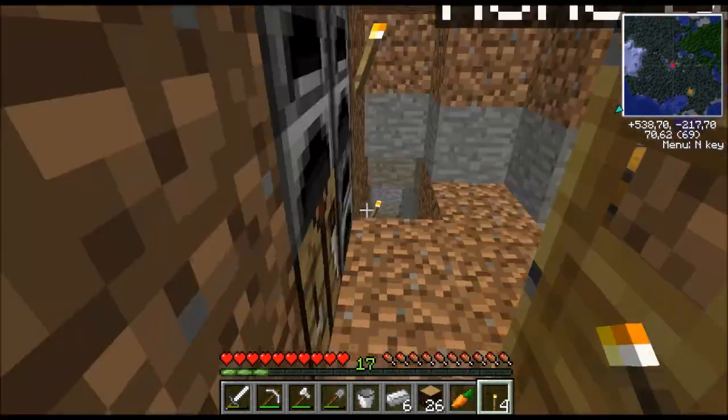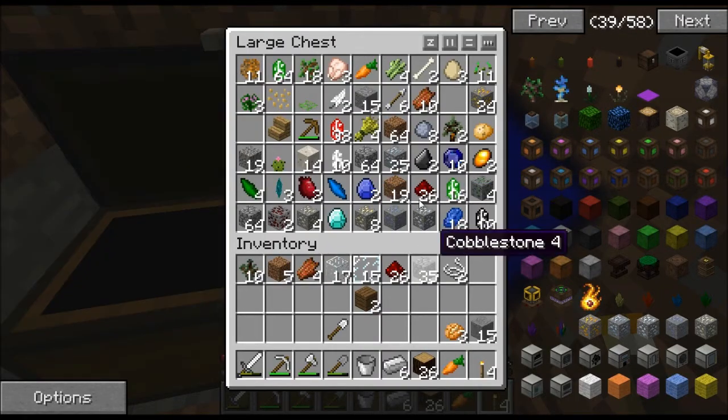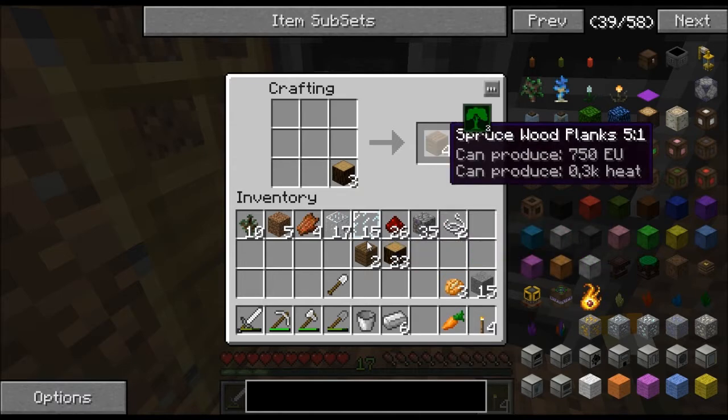But for now, not yet. So let's see what we need. We need to make a piston. A piston you need for pretty much every engine. It's the basic thing. You're gonna need it also for some other machines.